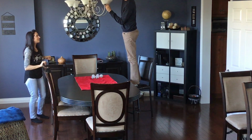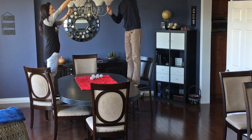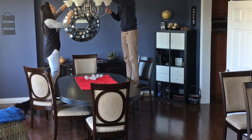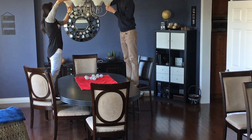With less than a minute into my project, I'm already hitting a snag. Oh, maybe that means I can pack up and don't have to do this. Haha, yeah, right. I actually just couldn't get the light bulb loosened. So I tried to get my husband to come and help me fix it, but he wasn't able to get it loosened either, so we just left that one. But all the rest of them worked okay.